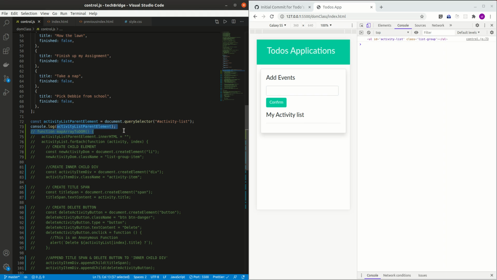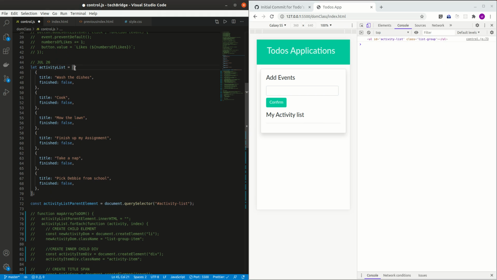Now, moving on, we decided to create a for loop to go through each of the items inside of the activity list. This for loop, we know how it works, it iterates through this particular activity list array.